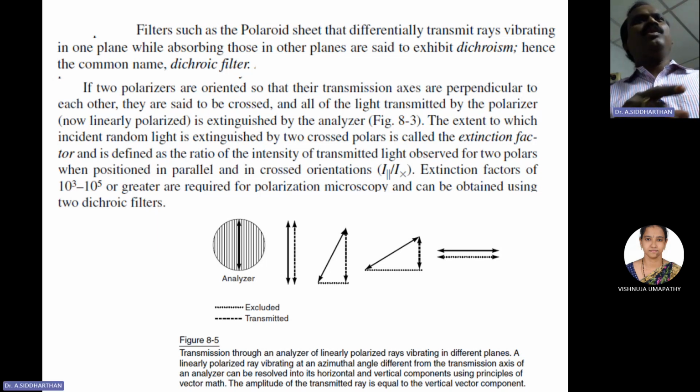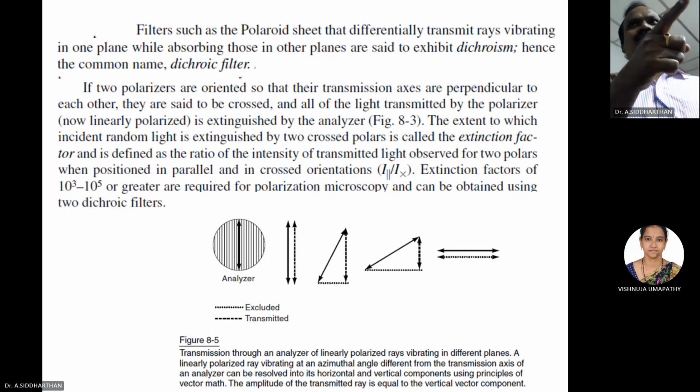As I told you, with plane polarized light everywhere it's the same. That means if I draw a circle, all the vibration fronts will fit within a circle. In a cross-sectional view, all vibrations will fit within a circle. All the directions are the same, and all the velocities in all the directions are the same.